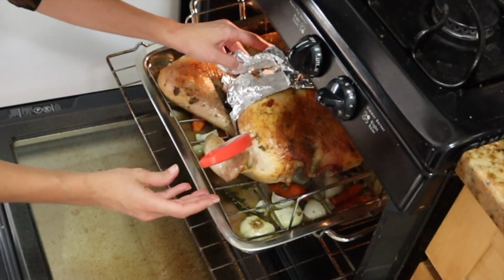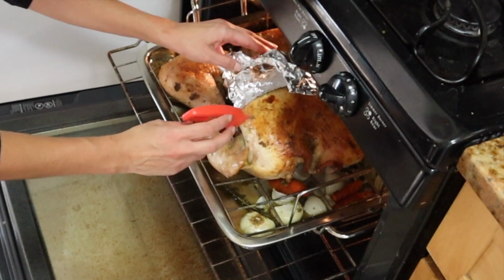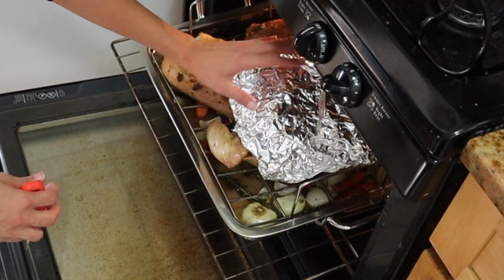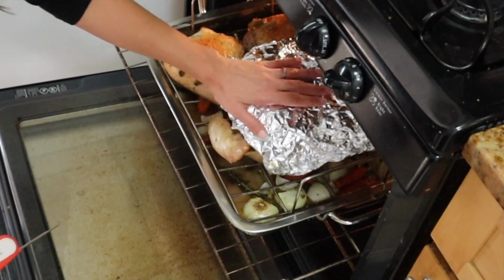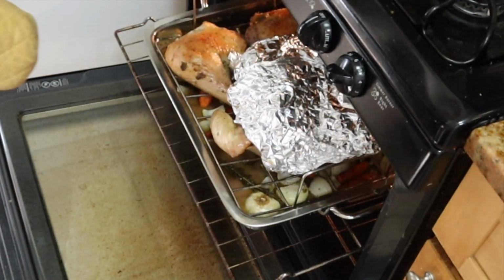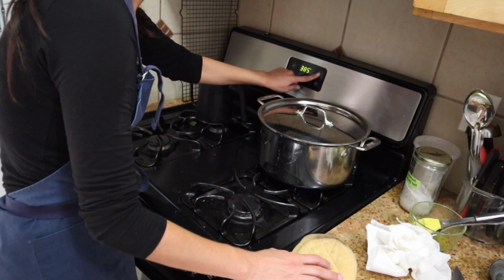Check the breast. The breast is 150. 144. Yeah, the breast can take a little longer. I took the foil off the wings and now just put it on top of the breast because it's getting nice color. So I'll let it cook a little longer, get some color in here. Probably take the legs out in about 10 minutes, but I will raise the temp a bit.